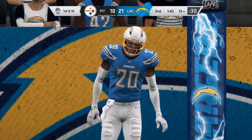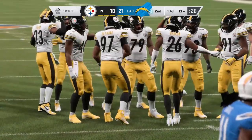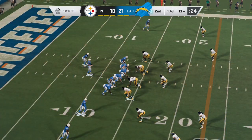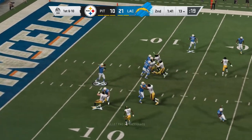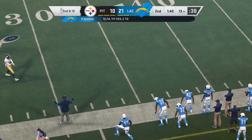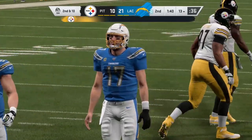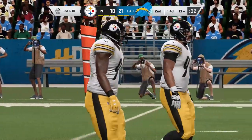That last drive, it was a good mix. Run, pass, run, pass. Defense on their toes. And what really helps out in a big way is when you're doing the run-pass mix and everything's working, that means that they're guessing wrong every time on defense. They think you're going to pass when you run and vice versa. I would continue that, and when they finally draw a bead on you, maybe you mix it up a little bit, a little play action, and throw the ball. And will they maintain that balance?